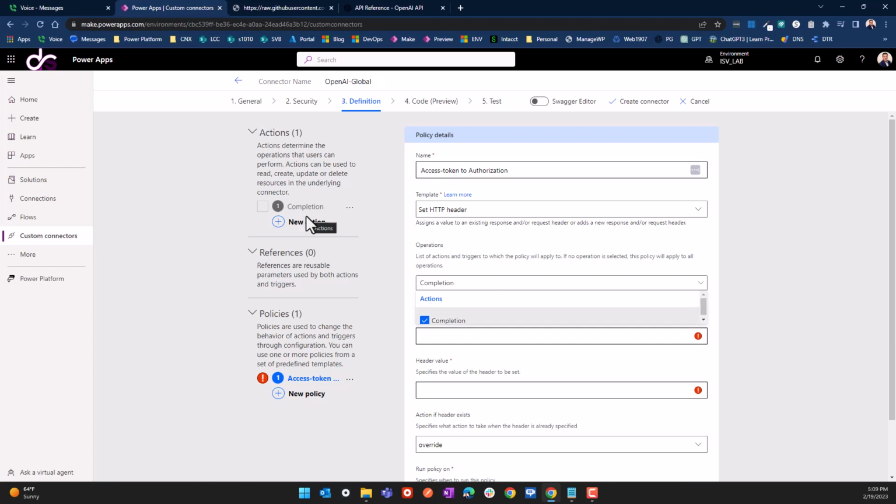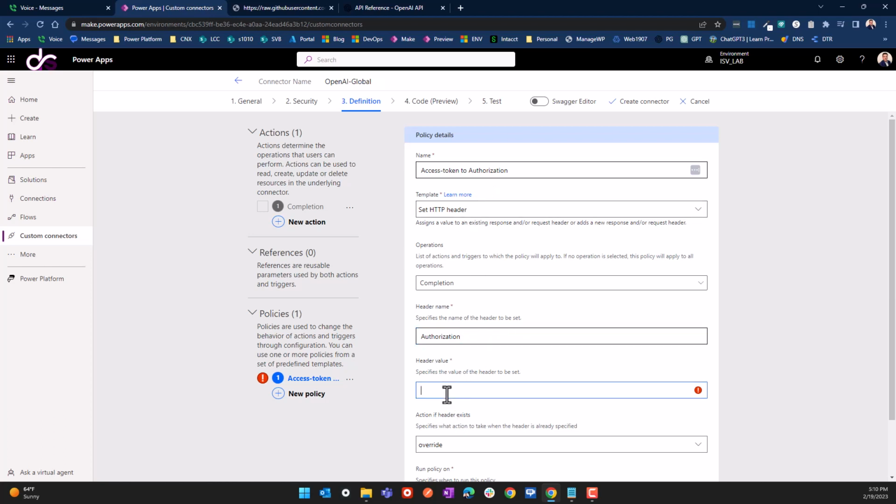But if I had multiple actions needing an API key, when you use this step 2 security, it does this automatically for you. But because you're doing it in this trickery kind of way, this is how you get around it. So to do that, you pick the actions that it corresponds to, and then the header name that you need to use, this is basically what you want to rename it to. We're renaming it from access token to authorization.